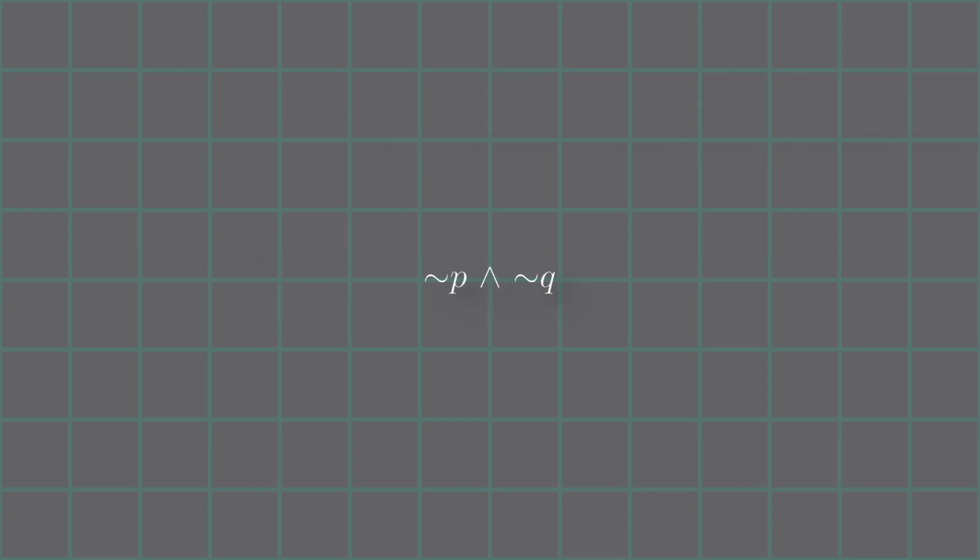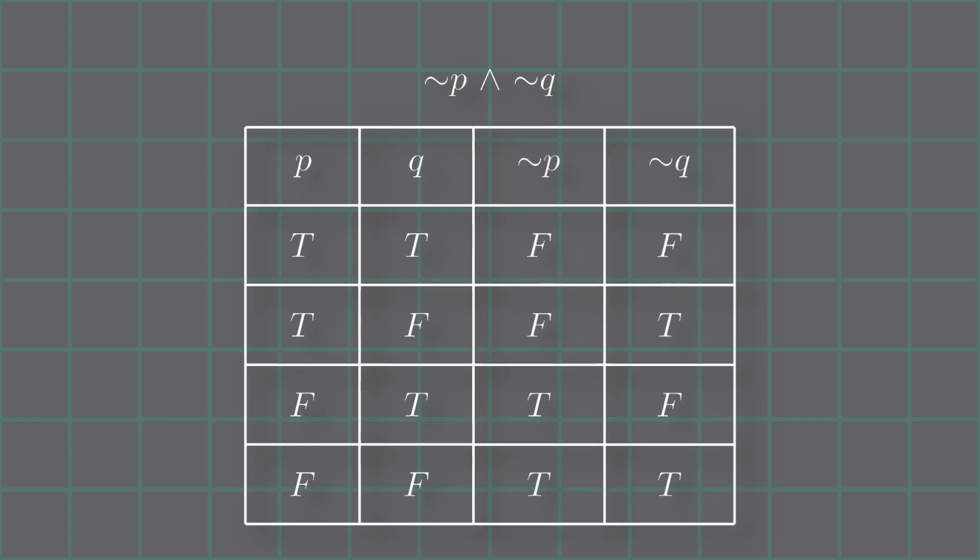Let's take a look at another example. Another way of saying not P and not Q in everyday language is neither P nor Q. For example, saying I'm neither happy nor sad is equivalent to saying I'm not happy and I'm not sad. Let's try filling out the truth table for this compound statement. Starting with the simple statements and their possible truth values, we proceed with the next simplest compound statements, not P and not Q, in their own columns. Next, we simply apply conjunction to these two columns. This truth table supports our intuition that the statement must only be true if both simple statements are false.